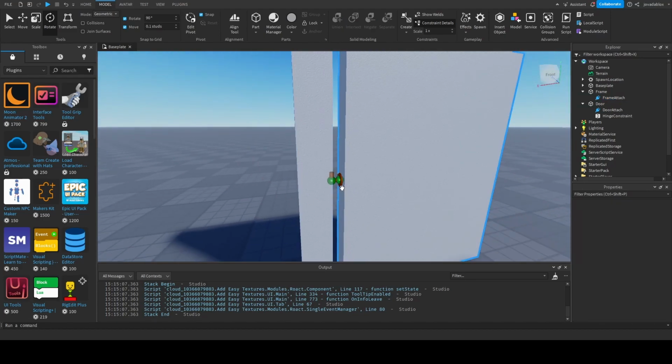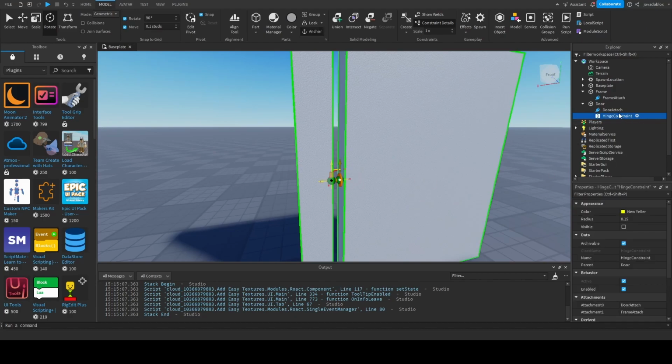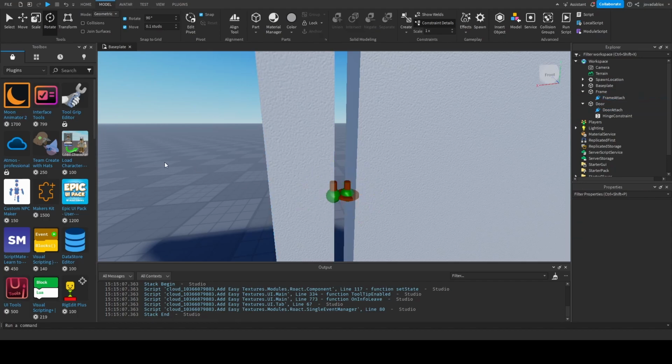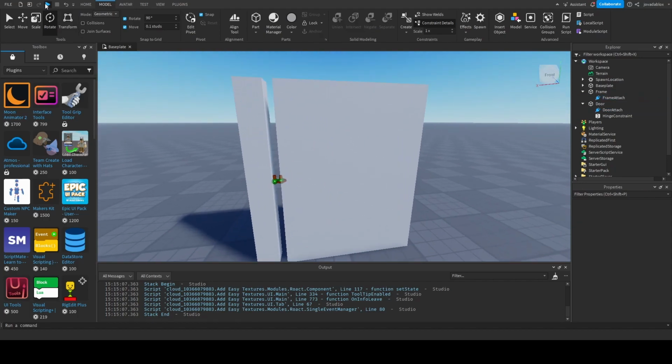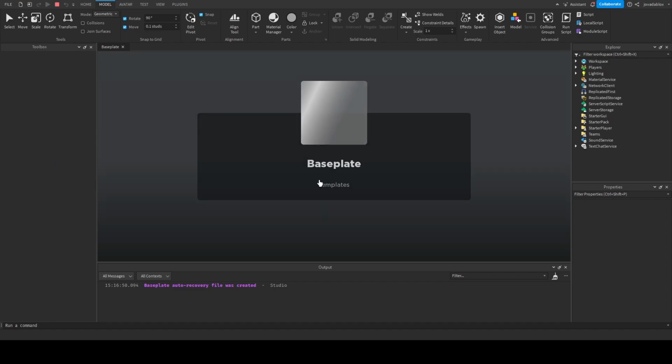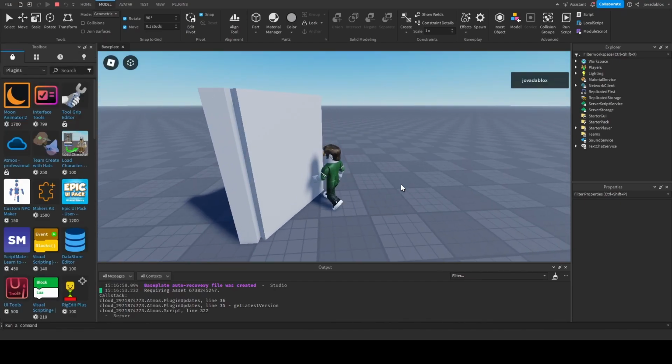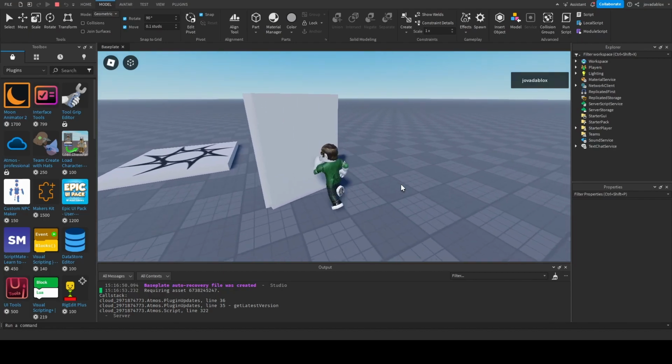Now we need to do the same for the other attachment. As you can see, the yellow's right there. I'm going to rotate it up. Now we have both attachments pointing up. Now if we play, and we open it, it works.